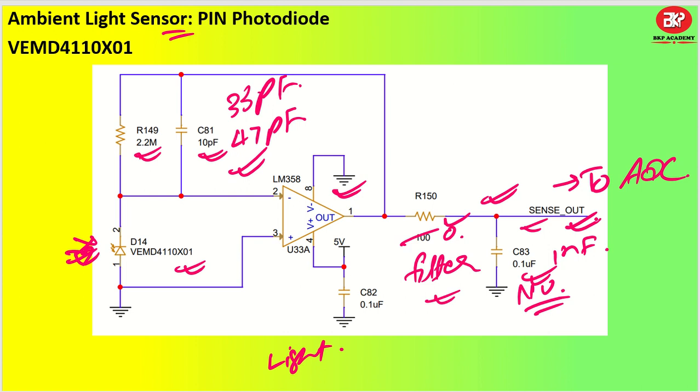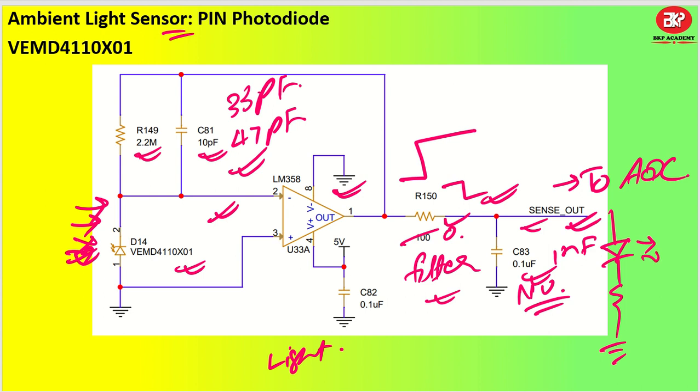Many people design in such a manner that whenever light comes, the output becomes high, and whenever light is not there, it becomes low, right? Based on that, it will decide, and what we'll do is take one LED here. This is my LED, and let's say this is 470 ohm, connected at the output. So whenever light comes here, it will switch the LED on. Got it? So when the LED is glowing, it means that ambient light has been detected by the ambient light sensor, that is, the PIN photodiode.